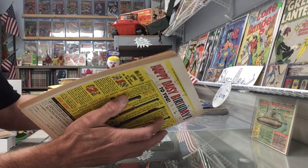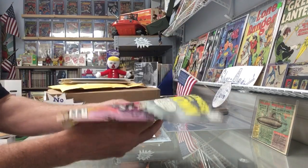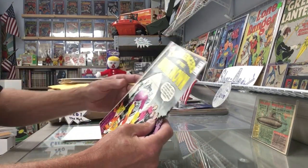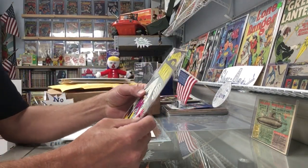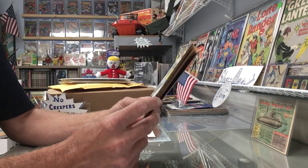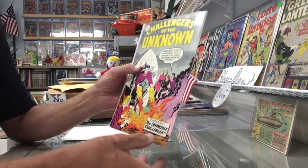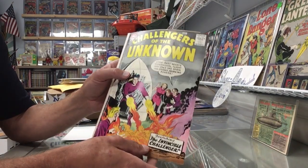I'm going to put it under the press, and we're going to see if we can get these staples, which are here and here, to the side of the book. So we'll flatten that out, make it look beautiful. It'll probably still be a low-grade book when I'm done with it, but it'll potentially be clean and flat and beautiful. So thank you to my UK friends who decided to work with me on this one.